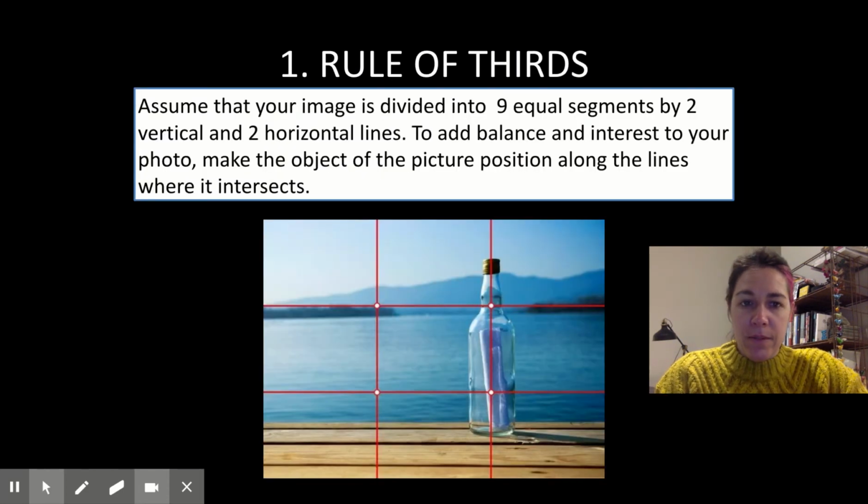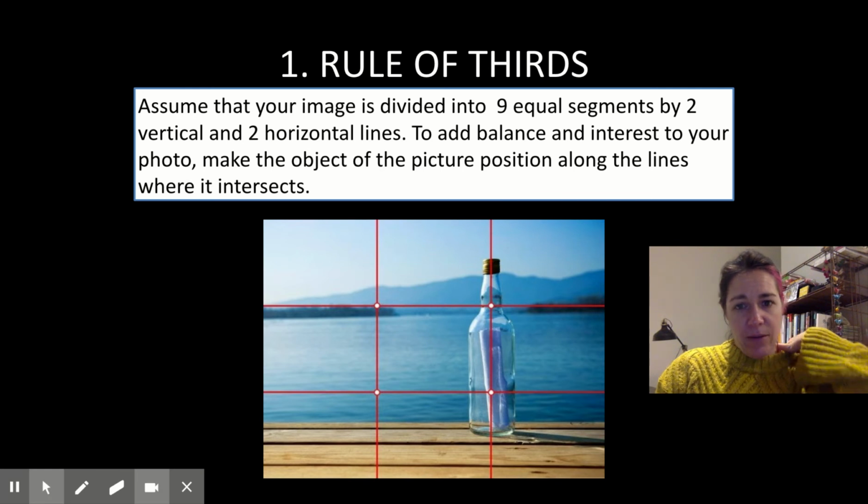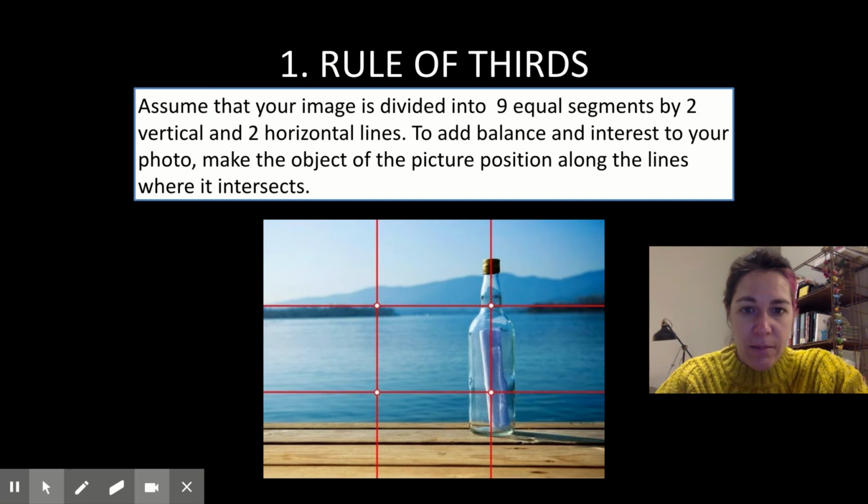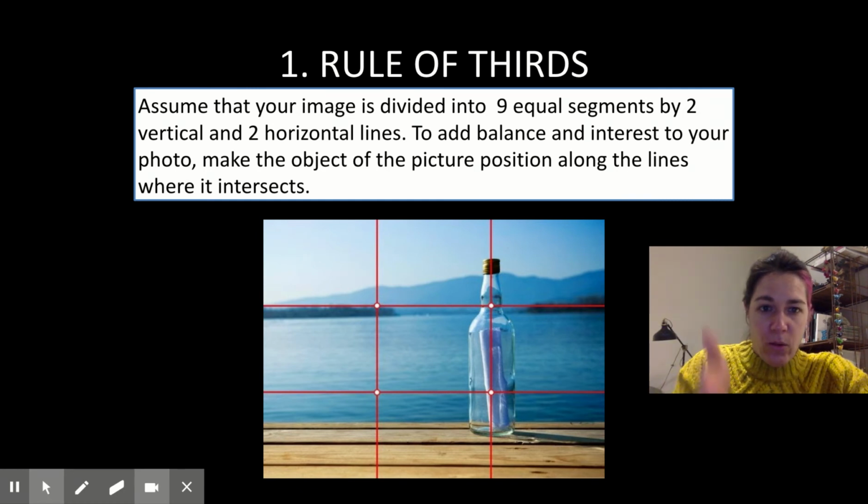rule of thirds. So what rule of thirds is, basically it's this idea that when you're taking a photograph, when you look through the viewfinder, the frame, you want to imagine that there's a tic-tac-toe board layered on top of your frame. And the rule of thirds is the idea that you don't want to ever center your subjects in the middle of the frame. It just doesn't look appealing to the eye. You want to have your subjects, or in this case, if you're taking a picture of a bottle, like an object, you want to shift them over so that they intersect with one of the horizontal lines. Or if you think about the vertical lines, if you think about the horizon, that's the horizontal line, right? So just try to not center your subjects.